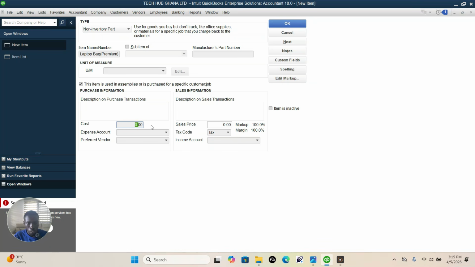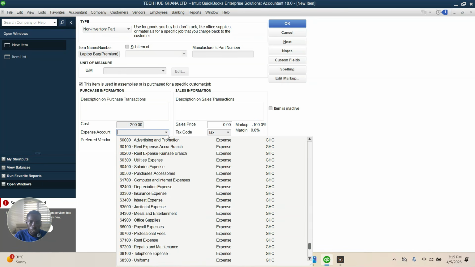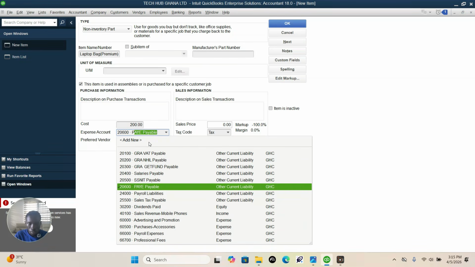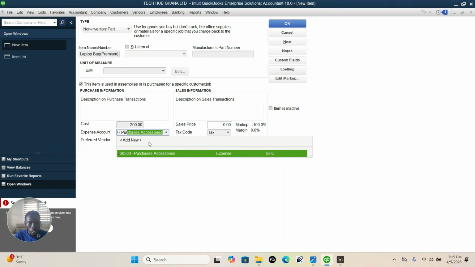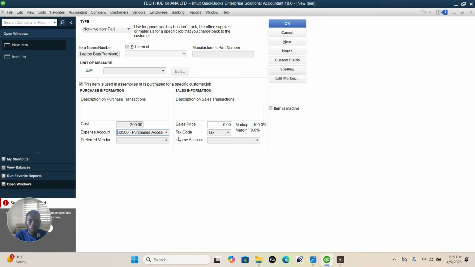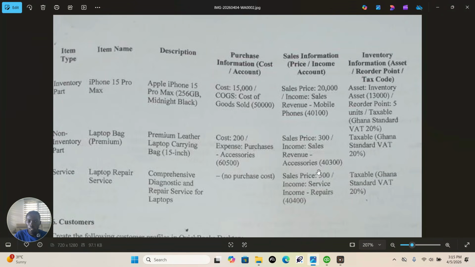So the cost is 200. Then the account is purchase accessory account. Yes. Then what's the sales price? Let's check the sales price. The sales price is 300, right?